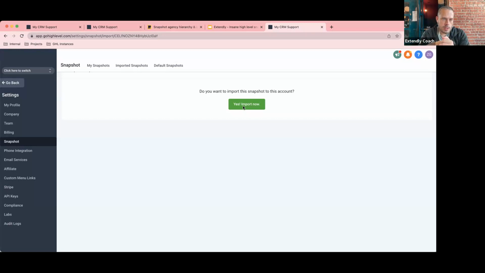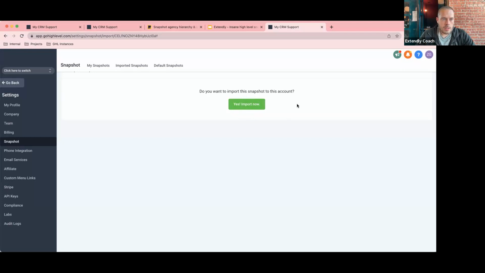If your email is only linked to one agency account and you're signed in, you'll go straight to this. But if it's linked to multiple accounts, you'll be taken to the affiliate page where you log in and select which account you want to import it into.